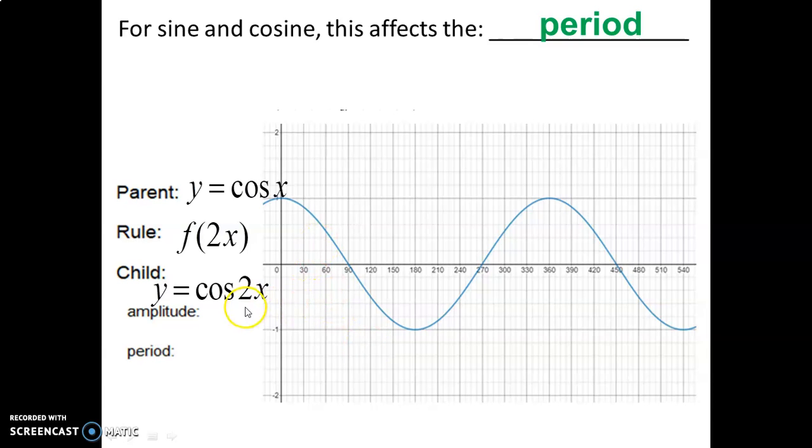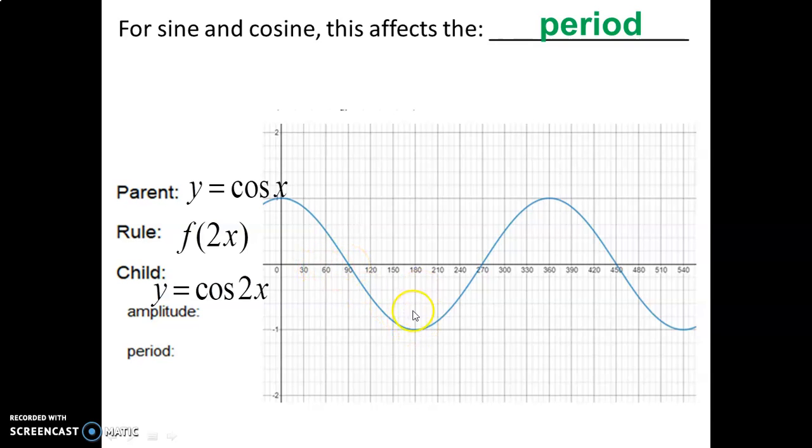So now it is important to note when we do this kind of dilation, a horizontal dilation, so if you're changing the graph horizontally, you're affecting the period. Because remember, the period represents how long it takes to complete one cycle. Well, if we're now stretching or compressing this way, it's going to change how long it takes to make that cycle. So for example, if every x value becomes half of what it was, here's an x value at 90, so that's going to be at 45.